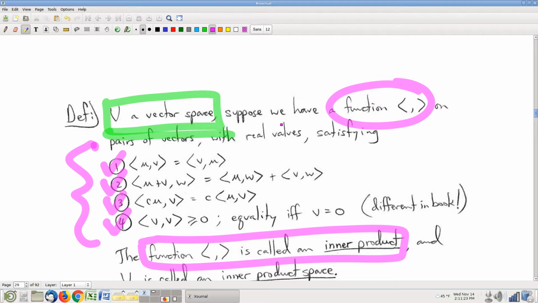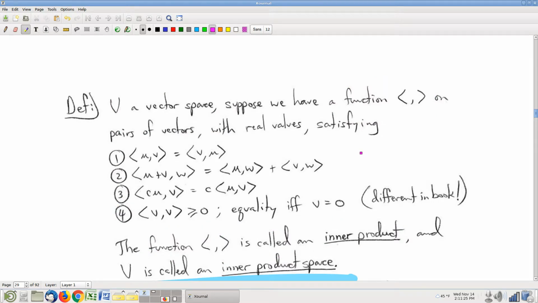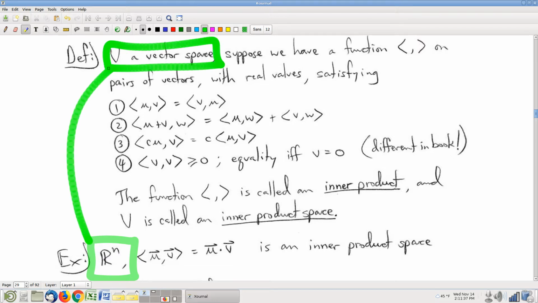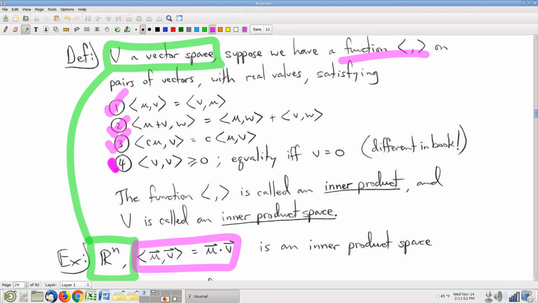Okay. So let's see some examples of inner product spaces. The first one is the freebie. Rn itself. Rn, I claim, is an inner product space. But keep in mind, we already know that Rn is a vector space. That's old news. Again, it was our model for vector spaces. Furthermore, the dot product, we already know satisfies these 4 rules. See the previous page, right? These are the first 4. This is a total ripoff. That's why we wrote those 4 properties down, because the dot product satisfies those 4 properties.